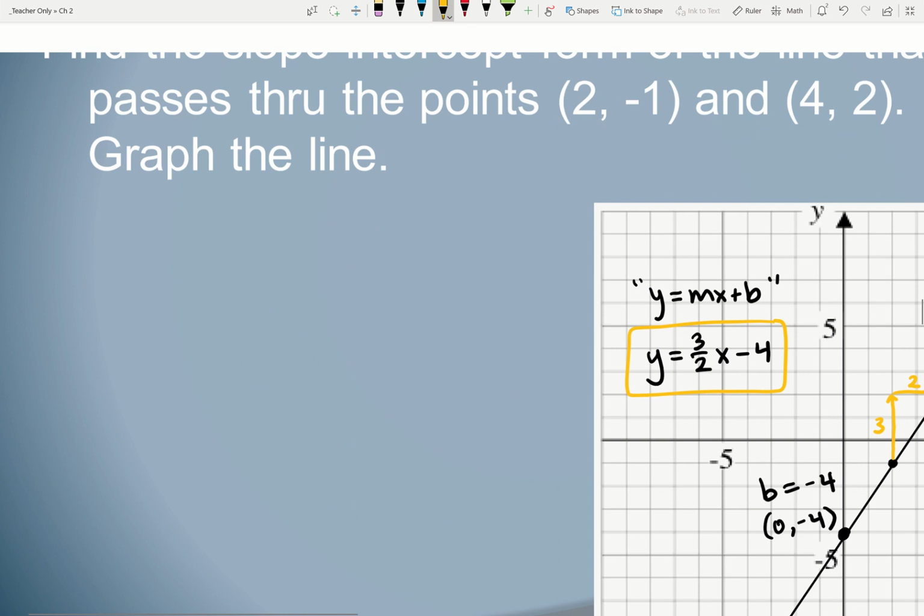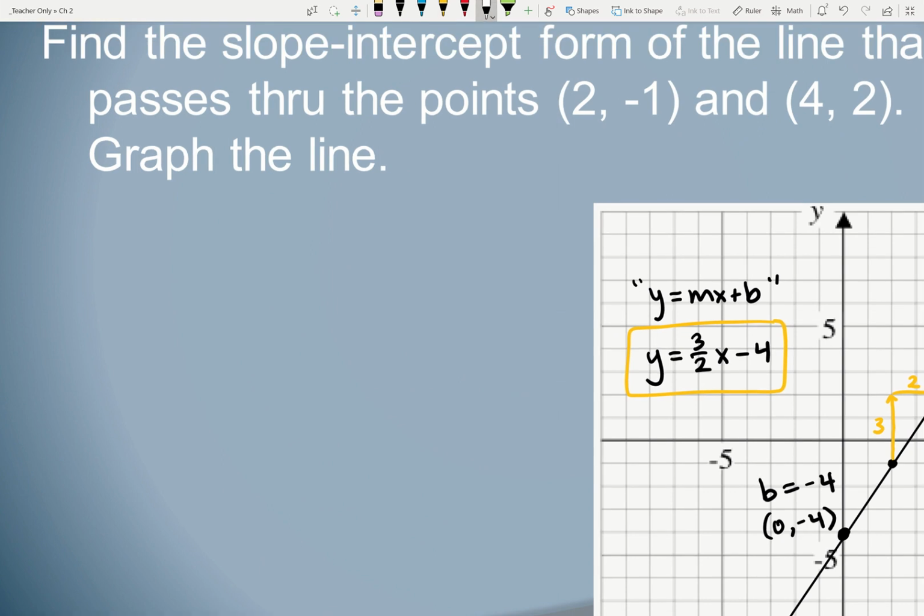To do it algebraically just requires a couple of additional steps, because we don't have a nice graph to look at to get the slope. That means we're going to have to find the slope algebraically by using the slope formula here. So I'll say m for slope is equal to, just looking at my points up there, and again, to avoid dealing with a negative, I might subtract my y-coordinates in the order of first minus second, which kind of forces the order for subtracting the y's in the denominator here.